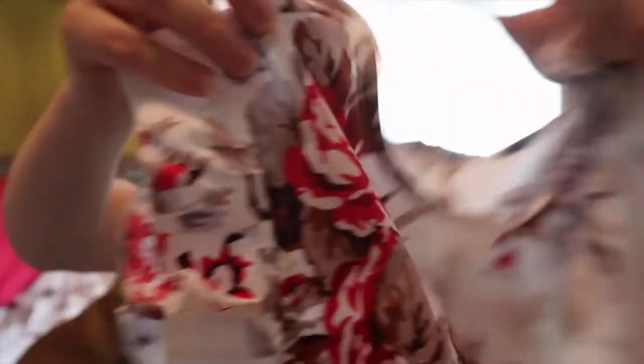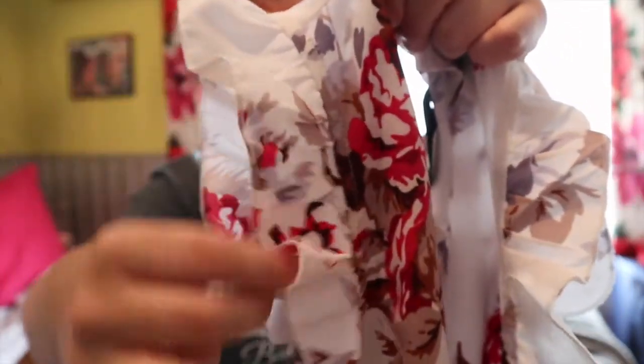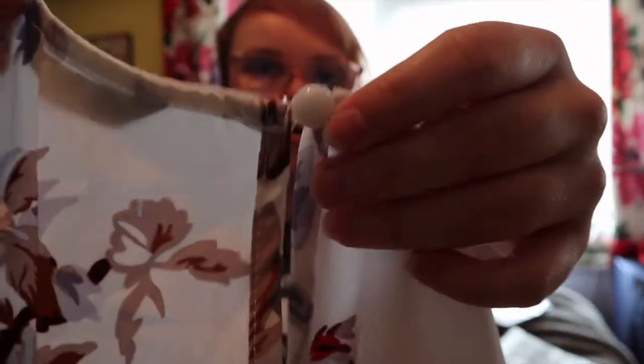The next item I got was this little blouse. I really like this — it gives me vintage feels. I love the fact that it's got this little frill detail here, and it's just white and pinky-red. It goes down like that, and on the back it's got a little button and a little slip, which I think is super cute. Can't wait to wear that one.